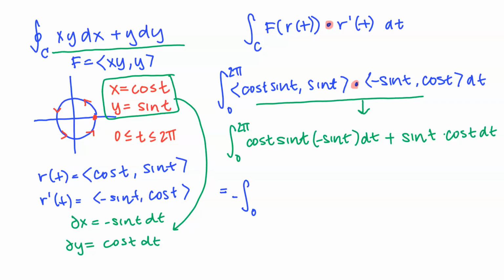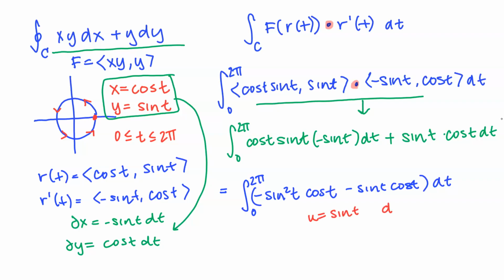A lot of students split this up into two integrals. Not necessary. In fact, I'll go ahead and put my negative sign back. Negative sine squared t cosine of t plus sine of t cosine of t dt. No matter what, you needed to do a u sub. There was no trig identities needed. If you made u equal to sine of t, du is equal to cosine of t dt. We've got all of that stuff. You ended up here, negative u squared plus u du.